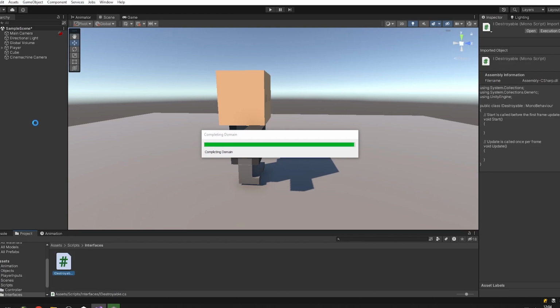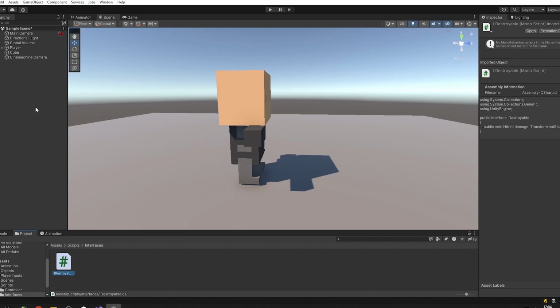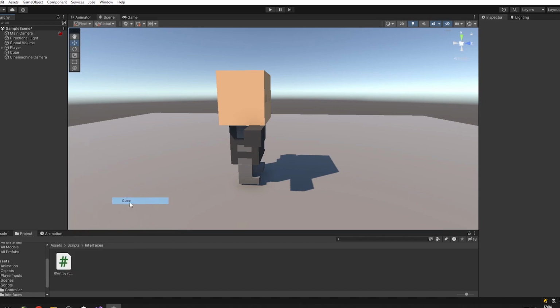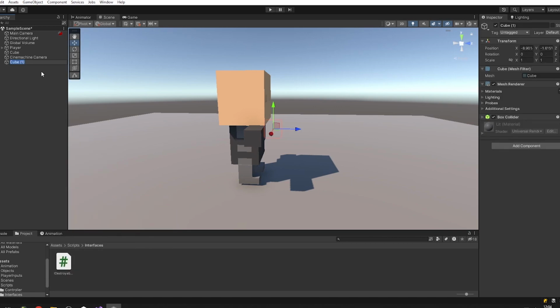And then we want to have an entity. I think I call it world entity. Let's just have this cube here. World entity. I really can't spell today. I'm so sorry. And then we have a new script here. World entity.